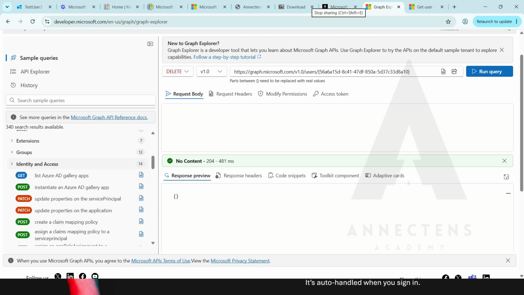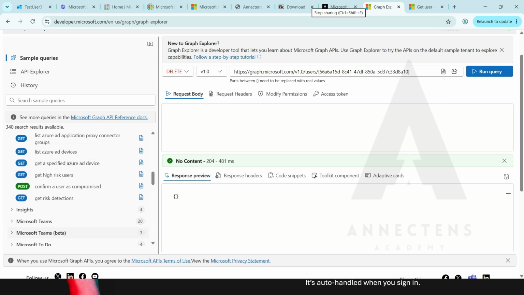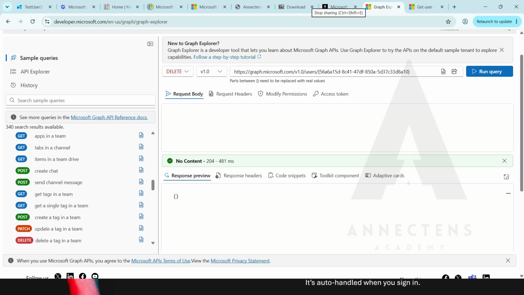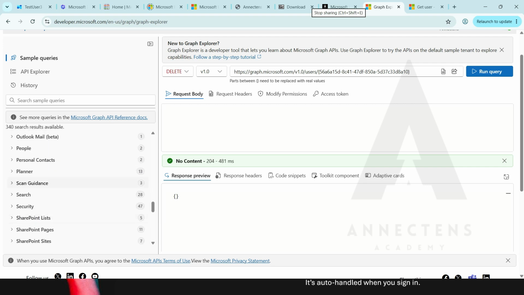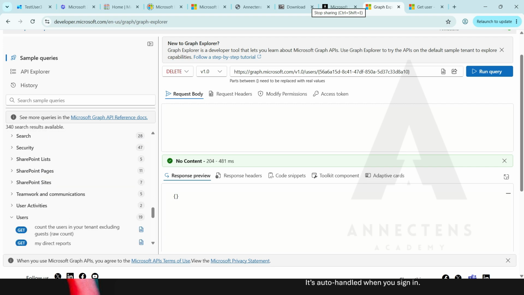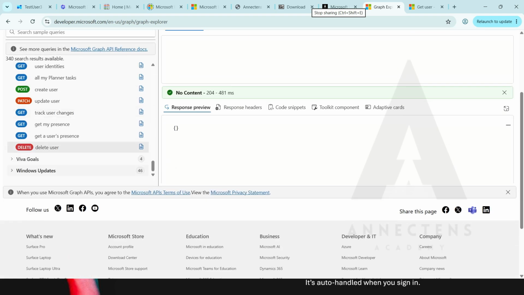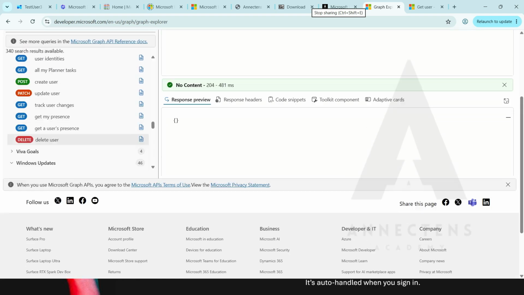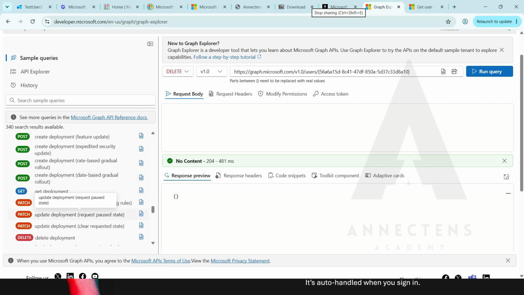Just run different queries. These are already available, you just need to click on it. The query will change, and you can go and utilize it for your own example. I'm just looking for something. Do we have something here? Windows update. Okay, get deployment.